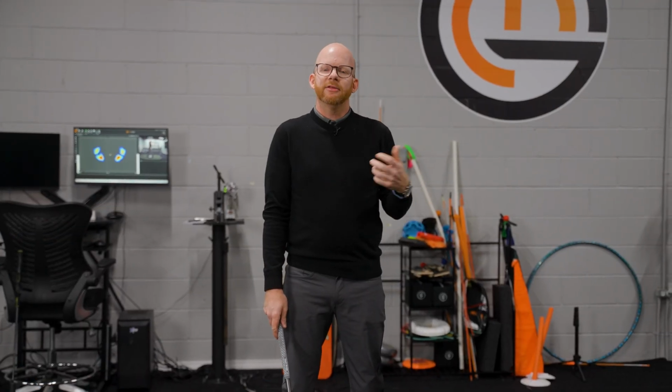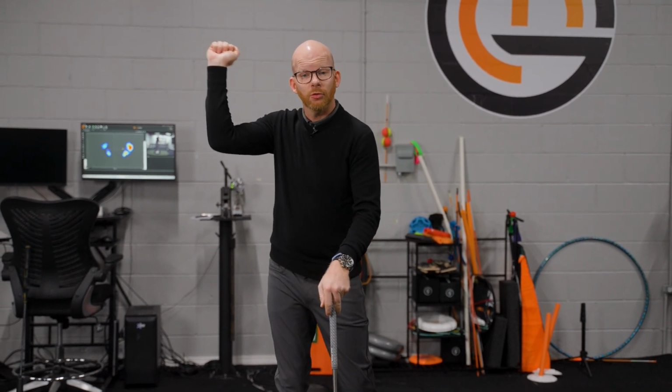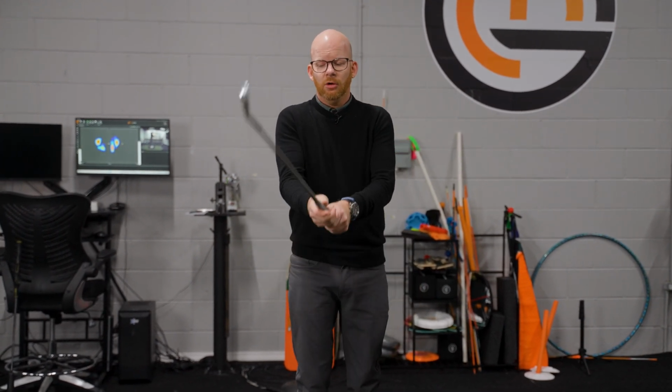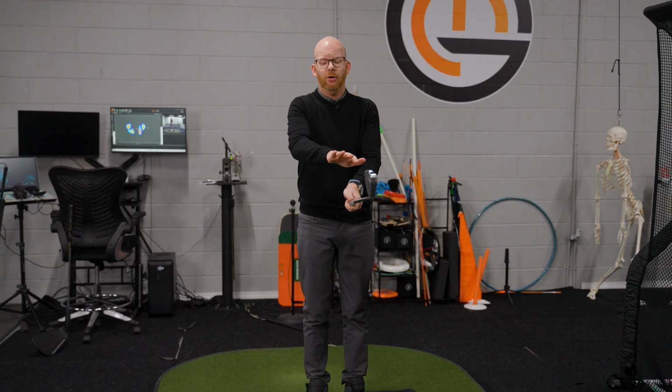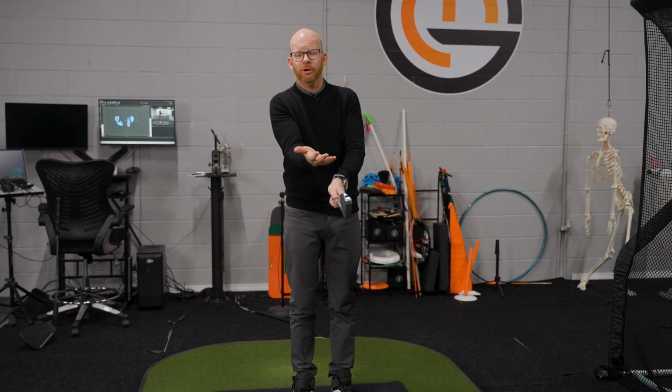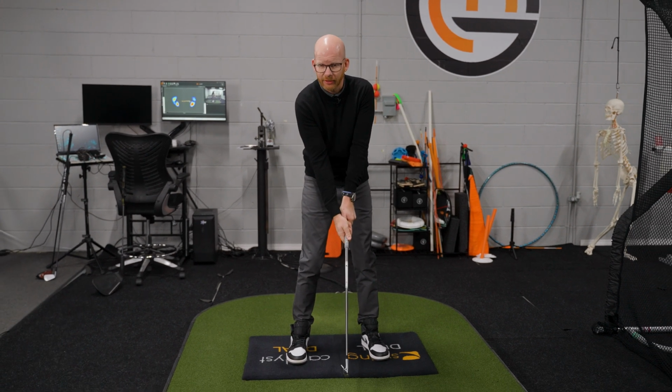So now that we've added the simple weight drill and we've gotten a good feel for getting our right arm into a position to where it can support the club, now we want to go ahead and try to hit some balls and see how this works for us. So we're going to go ahead and take our normal grip. Like I said, the right hand can be all the way from a little more on top to a little more underneath. That is your preference. It's not something that I'm going to worry about here in this video.